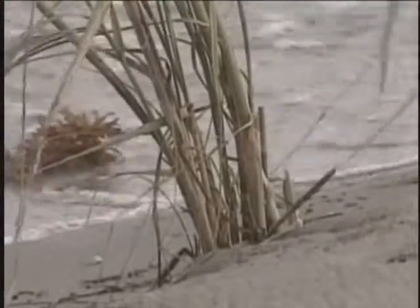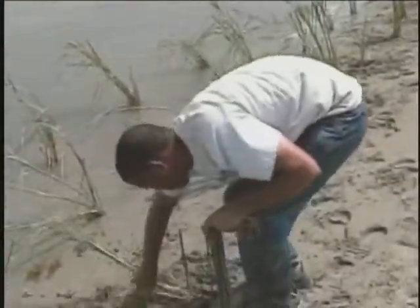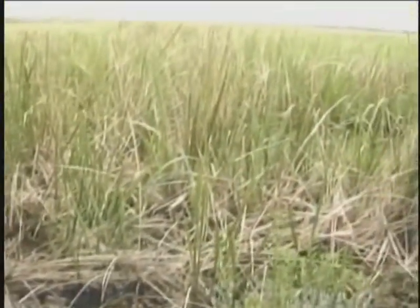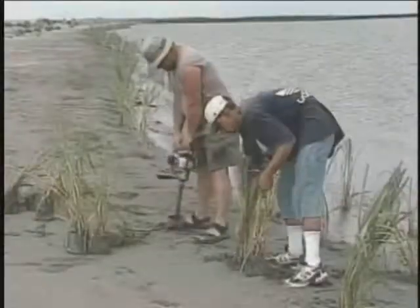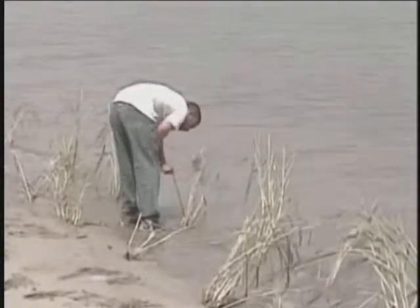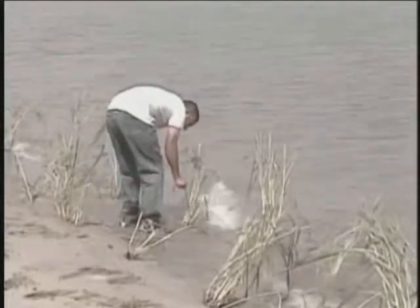Vegetative plantings, those are usually done in areas where we're trying to stabilize a system. Maybe we're trying to stabilize a new landmass that we built, maybe a new area of marsh or a new ridge. And so we would plant things, kind of give nature a head start. Or we might want to do vegetative plantings only to enhance a habitat. Anything that would improve or maintain or stabilize a system, that's where we want to employ those techniques.